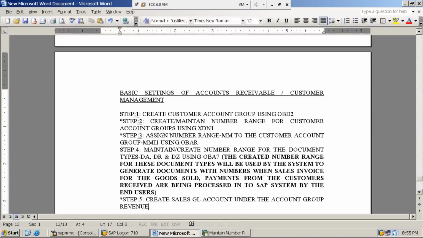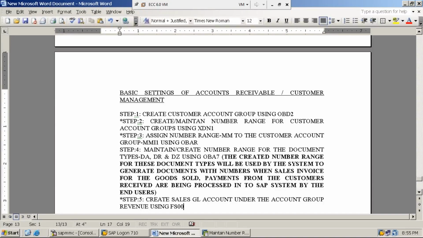Create sales GL account under the account group revenue, using FS00.